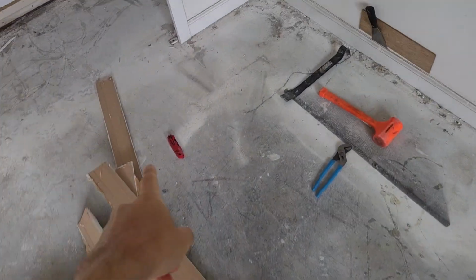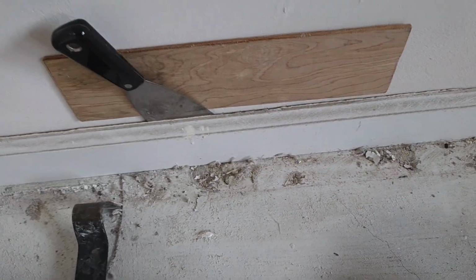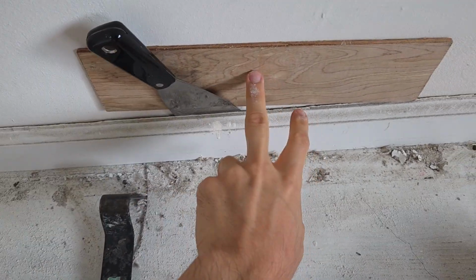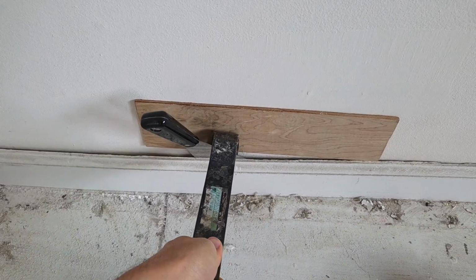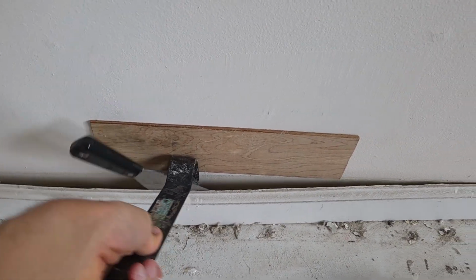Since I'm planning on painting anyways, I've been skipping the utility knife part on making a clean cut, going directly into hammering in the putty plaster knife, putting a scrap here, using a crowbar to gently separate the baseboard. Let's work on the rest of the room.